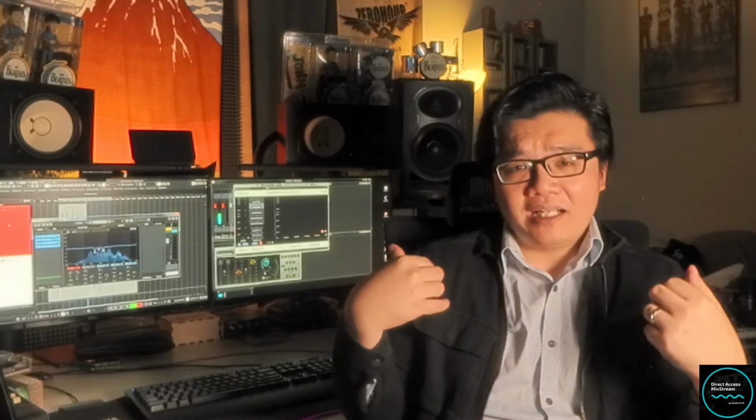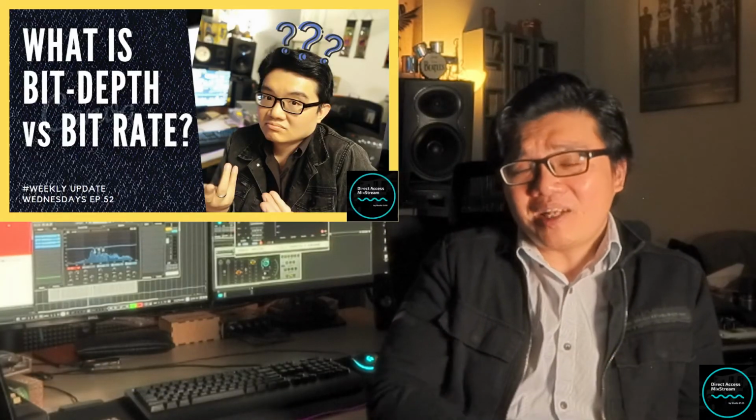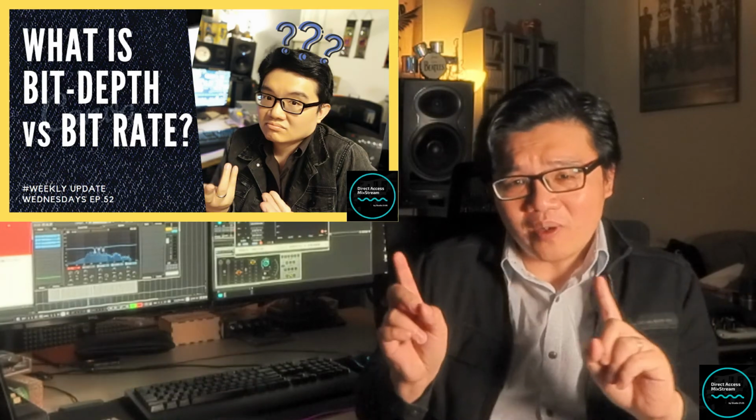You'd actually be surprised to find out how many musicians that record from home nowadays are not even aware that they can adjust their settings to record at 24-bit and sample rates other than 44.1 kilohertz, because when you research and read up on the internet, all it tells you is that CD quality is 16-bit 44.1, so we should record at that. Not going to go into that. I've covered that topic in detail already in previous videos, so you can go and check it out as well.